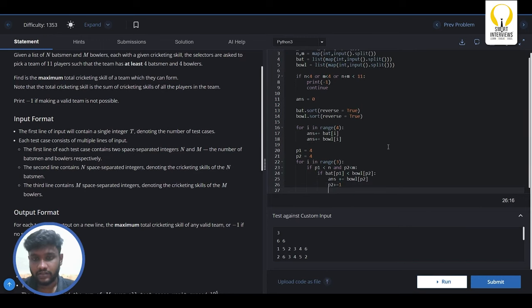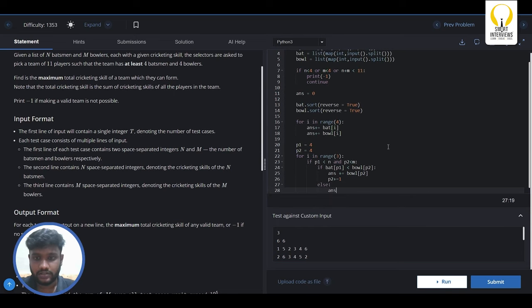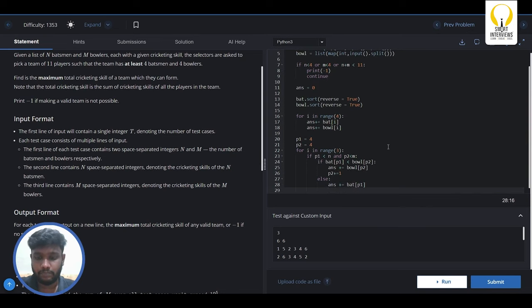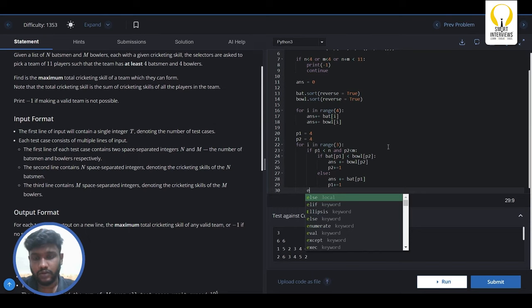Okay, so if we have enough players in both batsmen and bowlers, we'll just pick the larger one and add it. So else, answer plus equals bat of p1 and p1 plus equals 1. If one of them is exhausted, we can just go with the remaining array.